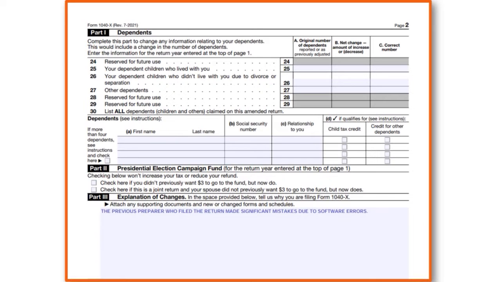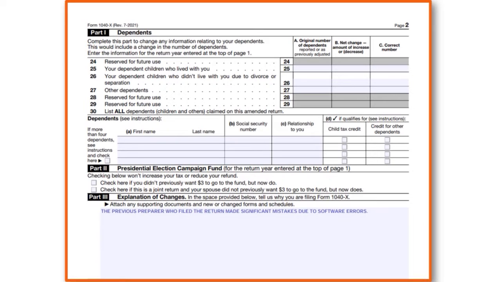So you have to give the IRS some kind of background as to why you are amending, why you're modifying your data. So here we put, trying to really explain. I mean, my explanation here is kind of summarized, kind of succinct. But in your case, try to use as much space as possible, provide some kind of background explanation to the IRS, so they have a clear idea why you are amending your return in the first place.